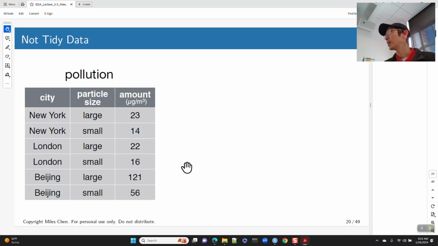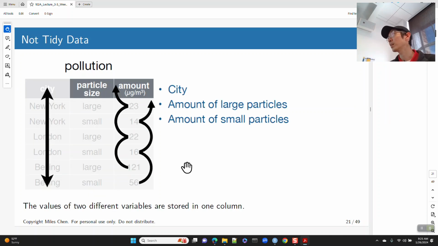So this could be something different. If you look at the data, it's kind of weird. We have two different variables, the amount of large particles and the amount of small particles, in the same column here.